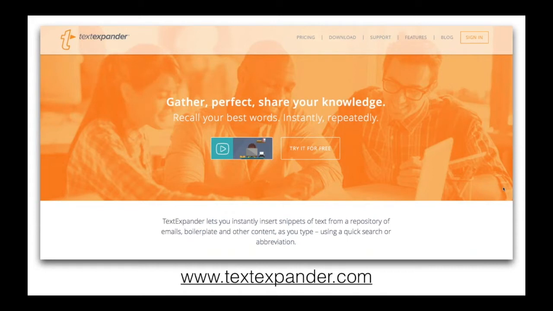And actually, if you scroll down on the web page, I didn't have it here in the screenshot, but right in the middle of that web page is a really nifty little animation that I end up watching almost every time. It shows you exactly how TextExpander works. I guess you could jump there now if you wanted to, or you can just watch the rest of this and go there a little bit later, but I'm going to show you a lot of what it shows in the middle of that screen.